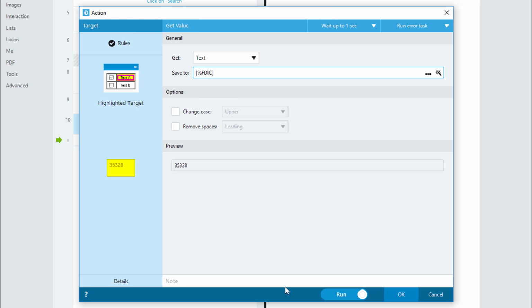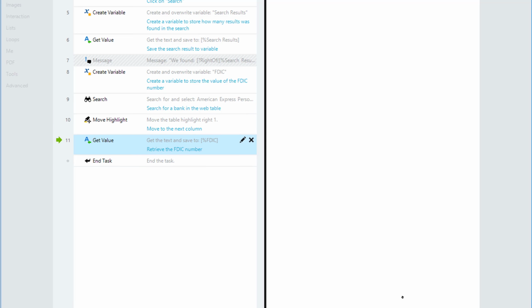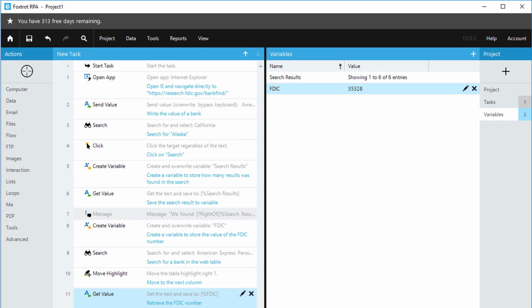And at the very bottom, we'll make our notation. So now we have our search results saved, and we have our FDIC number saved.